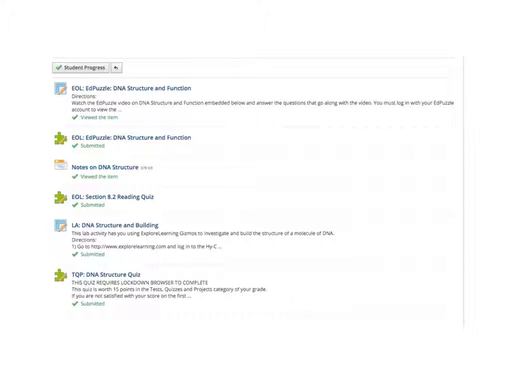This is an example from a HyC biology course from another student. I copied and pasted a screenshot right out of their course. Notice that this student has completed this folder, had to do so in order, and they're not all the same. For example, they were required to view an Edpuzzle video on DNA structure and function, and then submit a little quiz saying they completed it, view some notes, and then submit another quiz, and then submit an assignment, and so on and so forth. Once again, the items turn green when you submit them, and that allows you to go on to the next assignment.